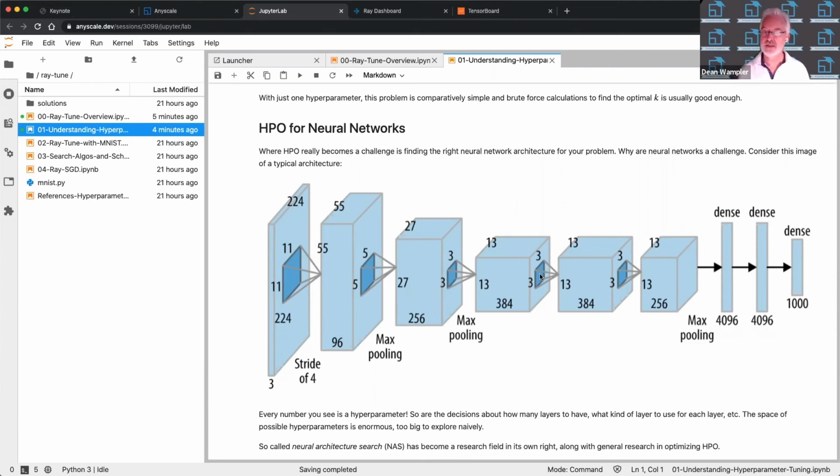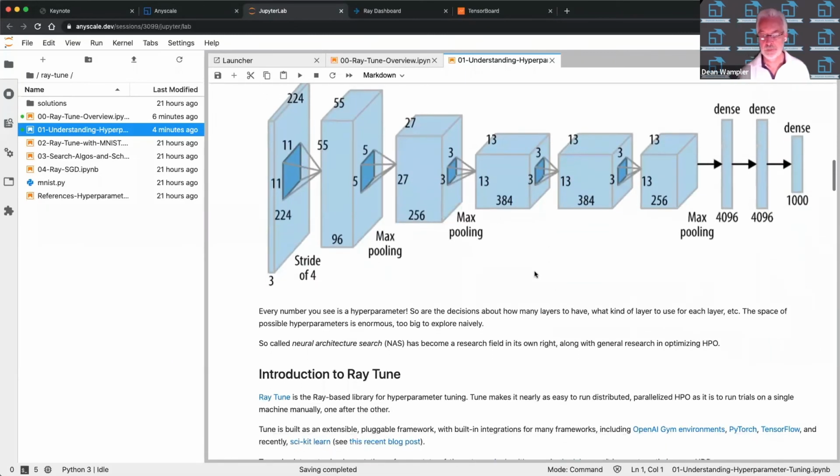So that's a big challenge for us. That's why hyperparameter tuning is so important as a general research problem and as a practical problem. It's really driven largely by neural networks. And Tune is really designed for neural network search, although it's actually flexible enough that you could do other things like k-means search if you really wanted to.